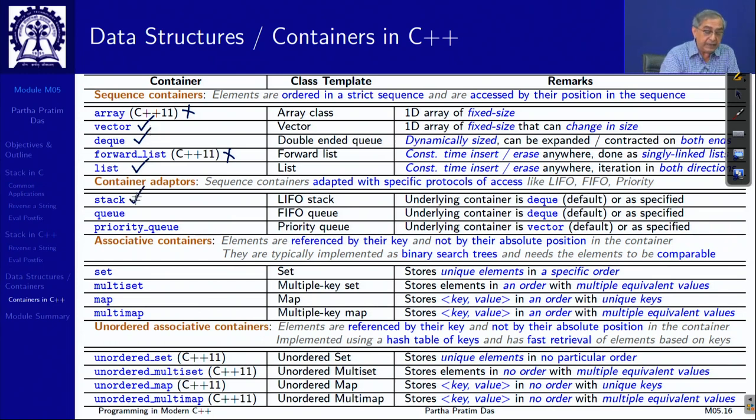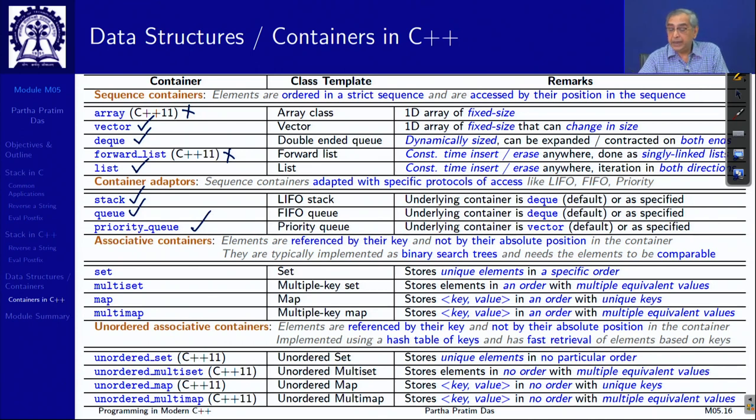Then you have adapters like stack, queue, priority queue with the expected member functions that are there. The exact member function names you have to know, but the beauty is the function name to add is the same between stack and the queue and the priority queue. So, once you learn one, you know the rest.